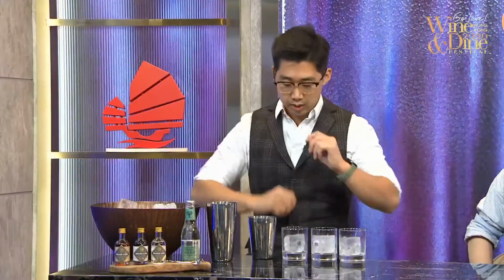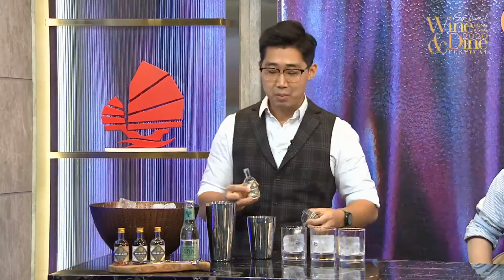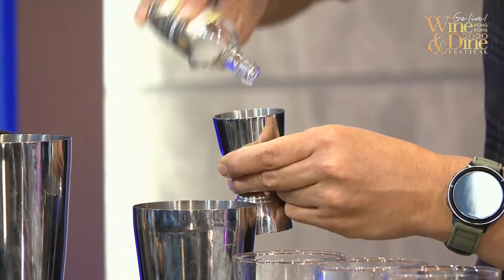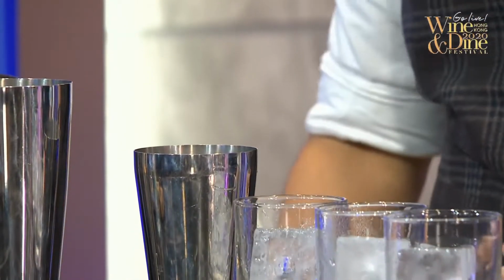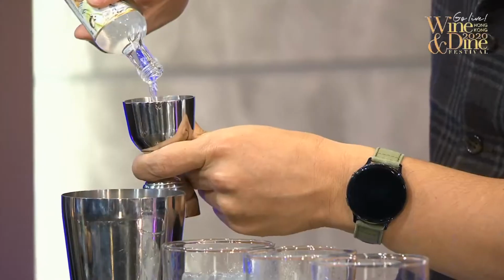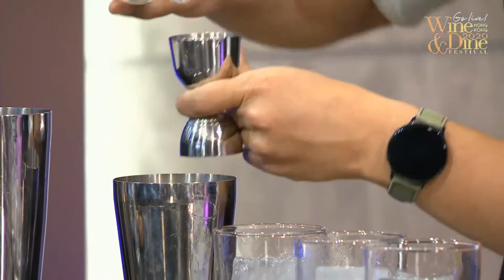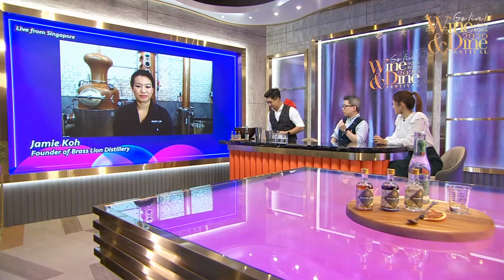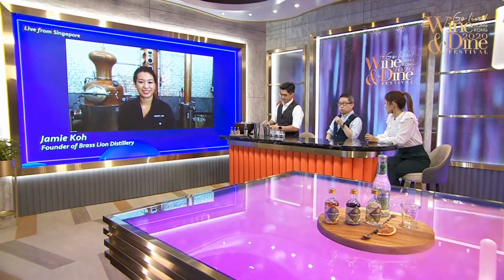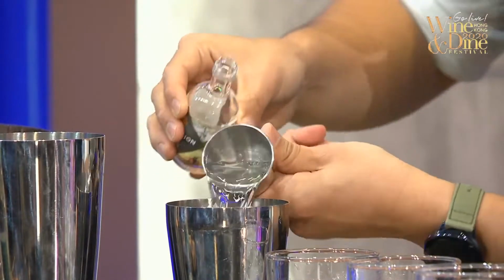So we have a cocktail shaker, and first of all, we're going to add in our gin. Now I'm making 3 drinks. It may look like a lot of gin, but don't worry, there are 3 cocktails' worth in here. So we have 45 mils of the Singapore Dry Brass Lion first. That's the first gin that we tried today. Exactly, the first one. That's the original taste. And I love the taste of the lemongrass. Yes, and also the pomelo peel. It gives some citrusy, floral and a really tropical feeling. So this is good.